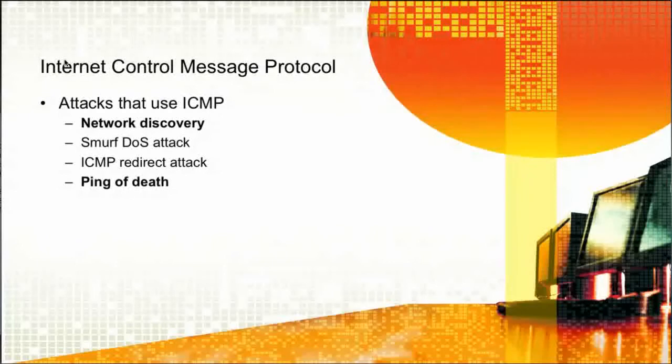Some of the more common attacks that use ICMP are network discovery, you might know them as ping sweeps, or the ping of death, which is simply a malformed ICMP packet that once received by the targeted computer will bring the computer interface down, basically creating a denial of service condition.